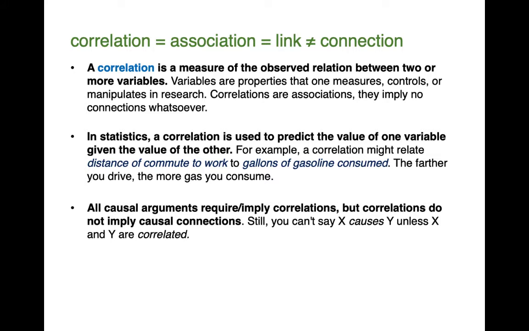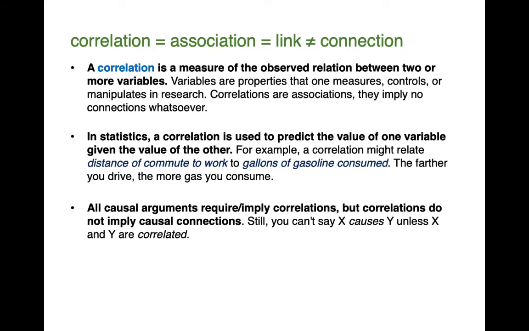Now, all causal arguments require and even imply correlations. If there is a causal relation, then there has to be a correlation, and you really want to be able to observe this. However, it's not enough to observe a correlation and then draw the conclusion that there's a causal connection. You have more work to do.